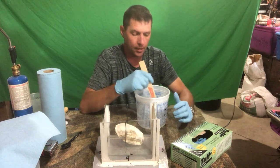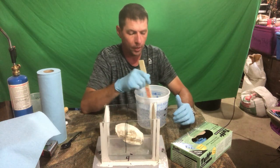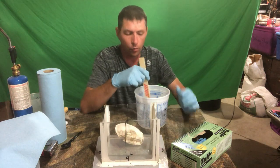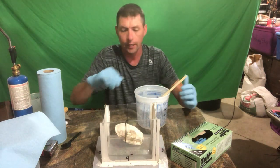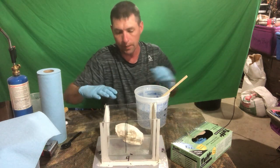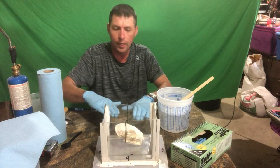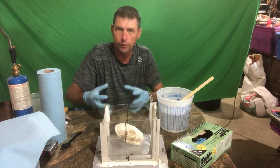5 minutes of stirring. We've got our epoxy ready to pour. Now, with this pour, you have to be just a little bit more careful. You've got to pour a little slower, and you want to make sure you don't pour directly onto the skull, okay? So you want to let the epoxy just sort of work its way up and engulf the skull as you go.